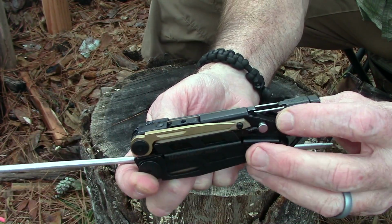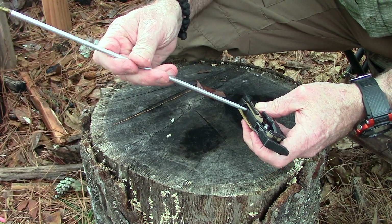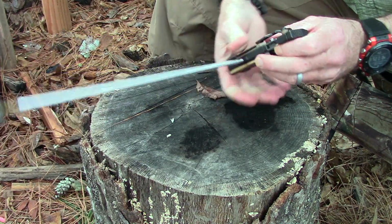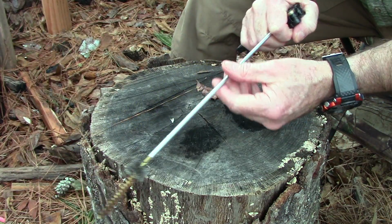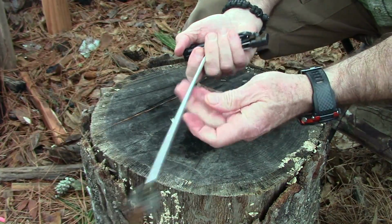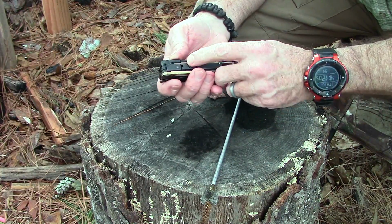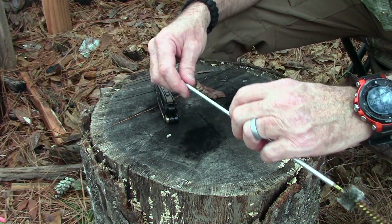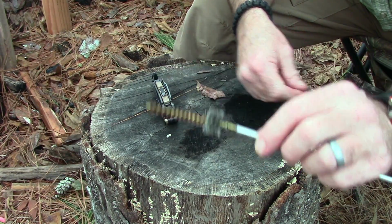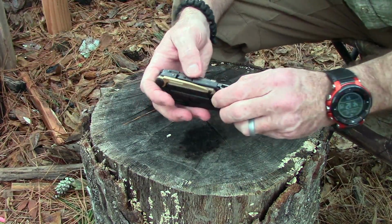Also on the same side with the carabiner clip, there's a female thread that is sized to take a standard cleaning rod or cleaning brush, pretty much standard size. That gives you a T-handle that you can use for cleaning, to really get good leverage on your brush, or if you've got one of those threadable cables or whatever, you can pull it out and it gives you a good handle. And I like it because it doesn't swivel. Some of the handles I've got on some of these sets swivel, so you can't really get in and scrub out your chamber with a chamber brush like this, because the thing spins. So this allows you to get some good scrubbing done. So that's on this side.